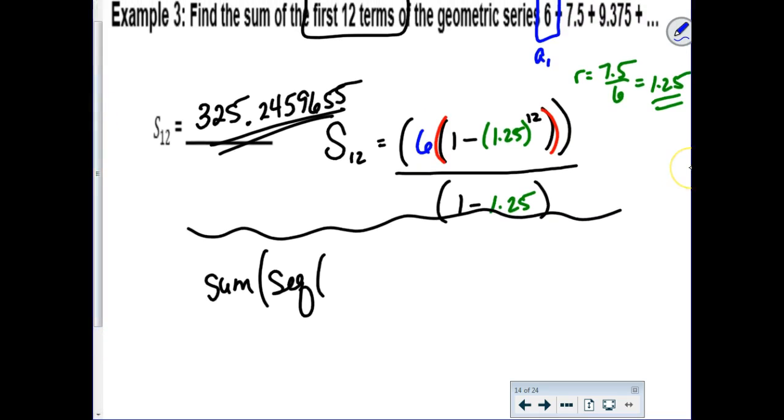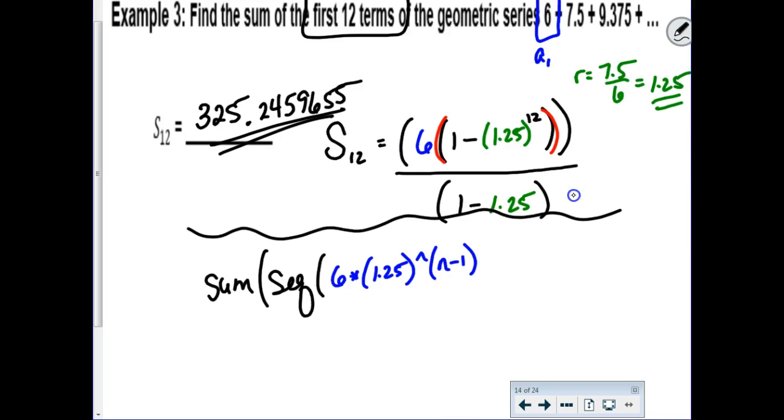So I already knew it was geometric because they said it's geometric. And then I would type in the general geometric sequence. So it would be 6. I always put a multiplication sign, but you don't need it. Times the r, which is 1.25. And then to the, now this is a little tricky because your calculator is going to do it in horizontal script instead of the superscript. So you have to put n-1 in another set of parentheses because of the way it's being typed in.